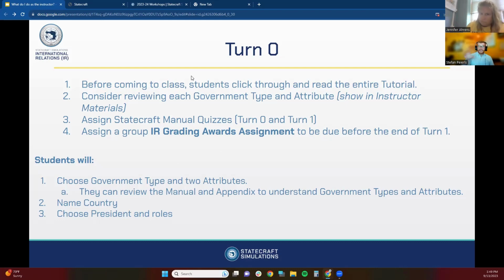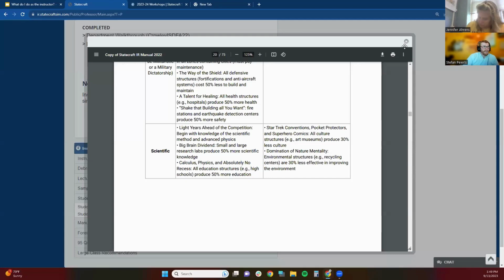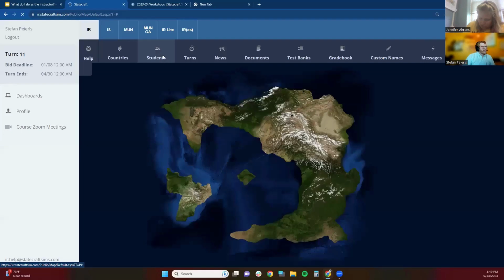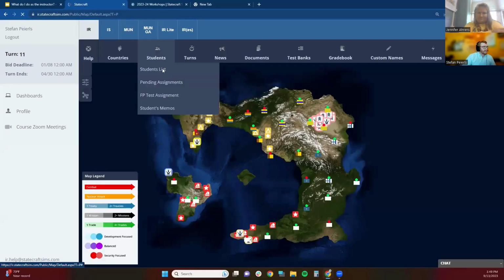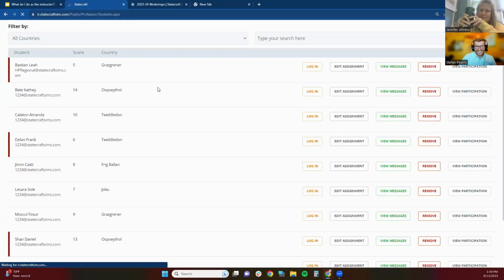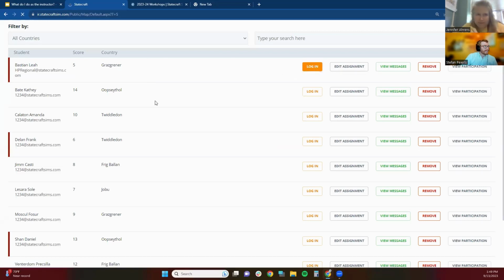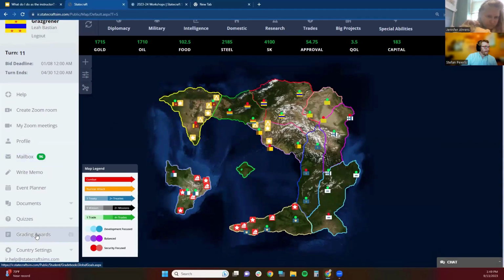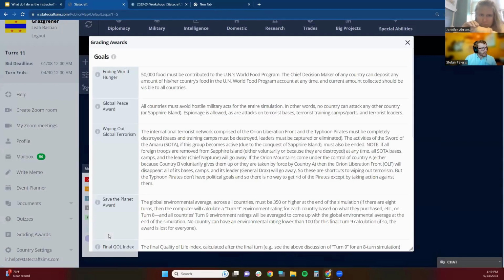This gives them a chance to identify which grading awards, and I'll pull that up in an example class right now. So we're going to do this one right here. I'm going to jump into a student's world that is made up. So this will be Santorini. What's that? It's the island of Santorini. That's awesome. It is. Yeah, there you go. All right, Leah Bastion. We're going to scroll down on the left side here where it says grading awards. And this will be the place. They can also find this in their manual as well, but it's always on their dashboard to look back at.